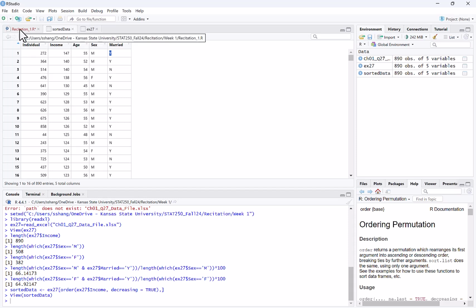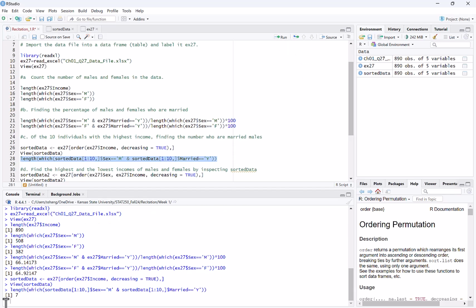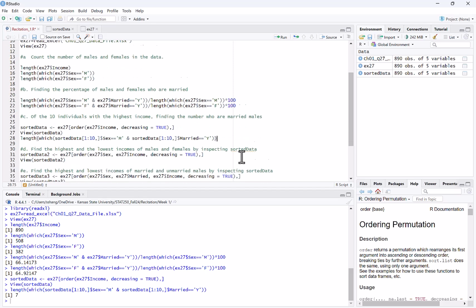Just by counting, by eyeballing, we have 7. If we run this code, R will tell us a number, which is also 7. You see, use R to do it, because it's much easier. Alright, now let's take a look at part D.